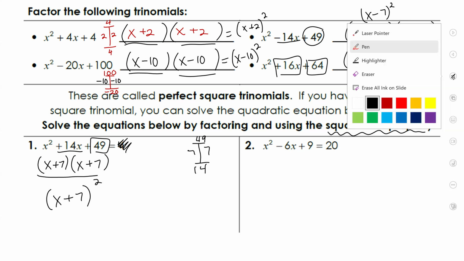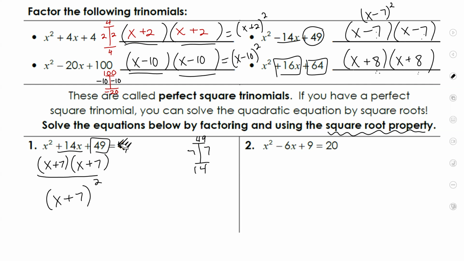Okay, so we just went on ahead and we factored the left side of the equation. That's the left side. What is it equal to? What did we leave out? The 4. Let's just add that 4 in. So we factored the left side, and it's equaling 4 in this problem. Now let's go ahead and use the square root property.